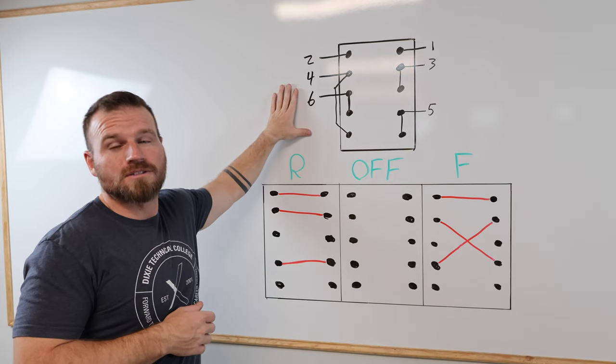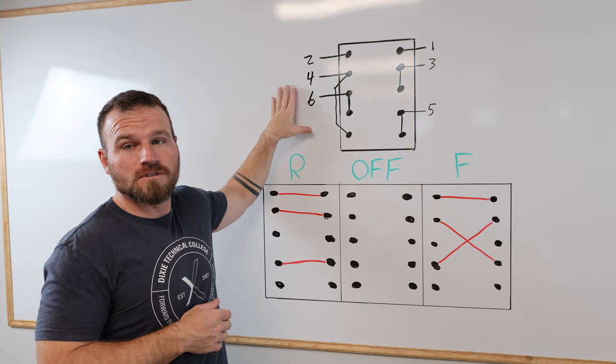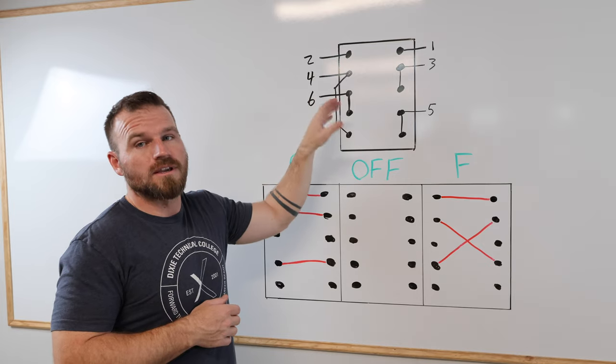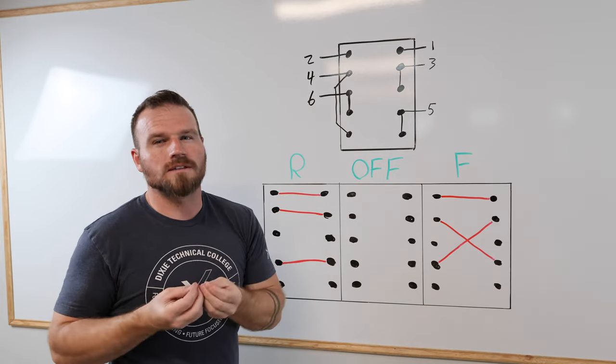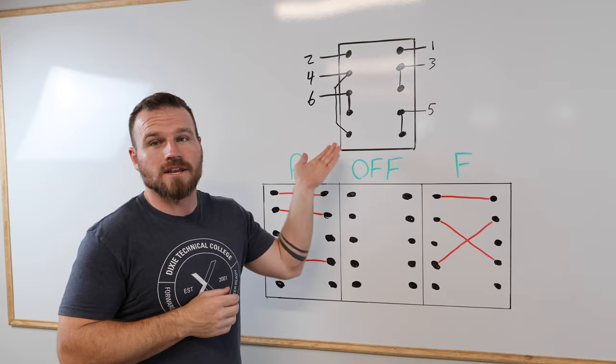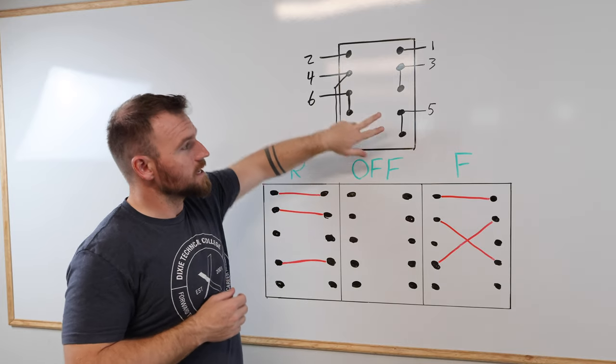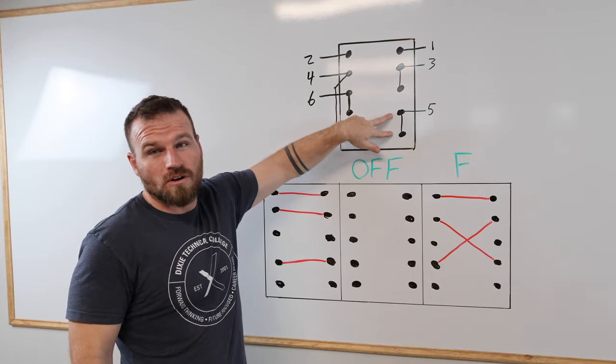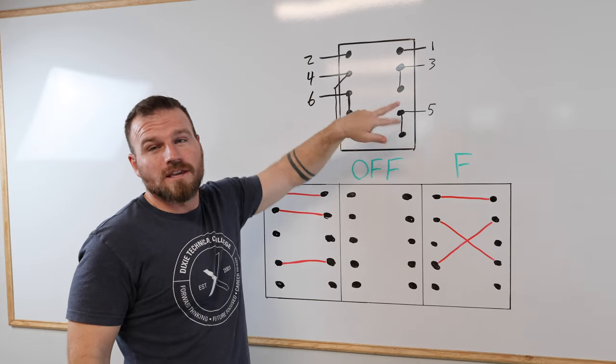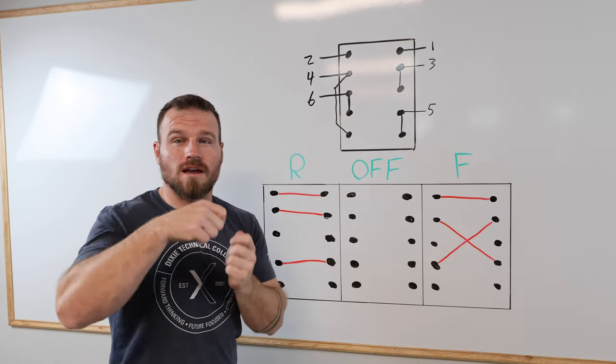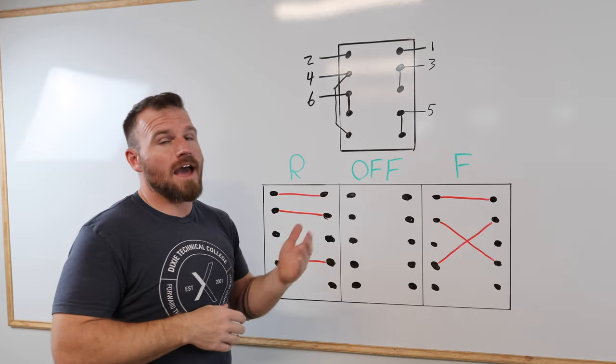Ultimately, this one up here, all it's doing is letting you know that some of the terminals are connected internally, and you could hook up multiple wires and get the connection the way you want. This is actually kind of cool. What it's really saying is that these two terminals are ultimately the same terminal. So you could hook two separate wires up in there. It could make it really easy for you to hook up multiple wires that are getting switched.